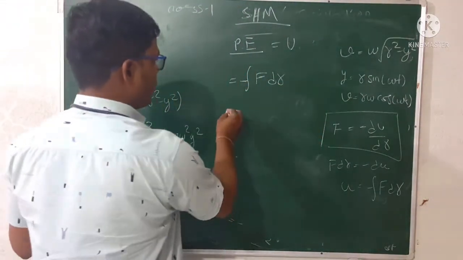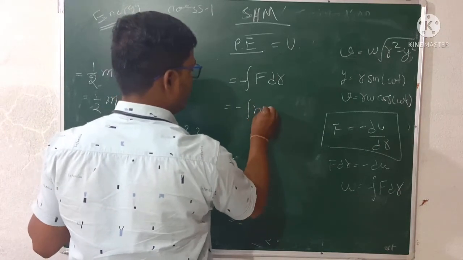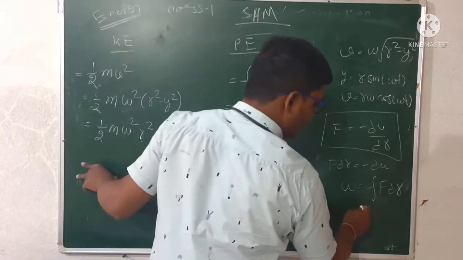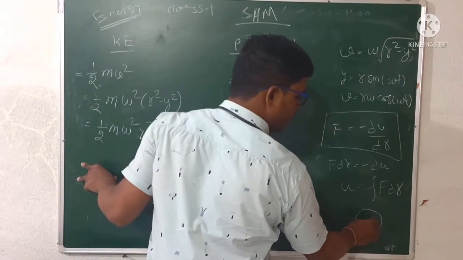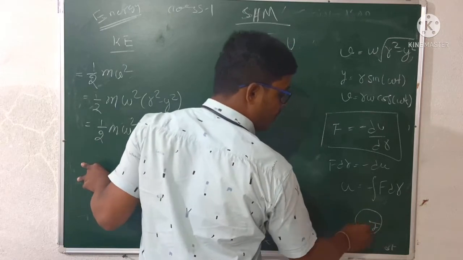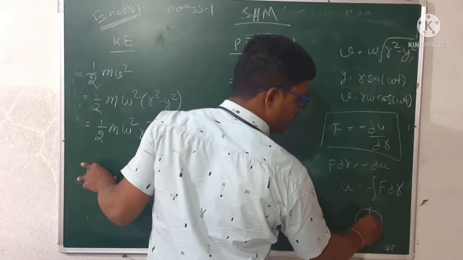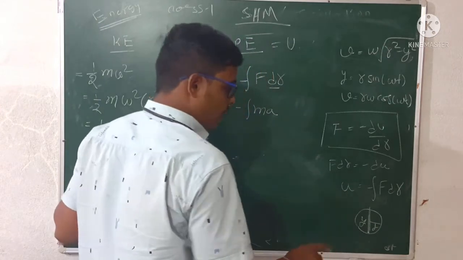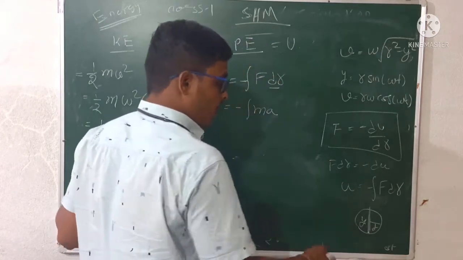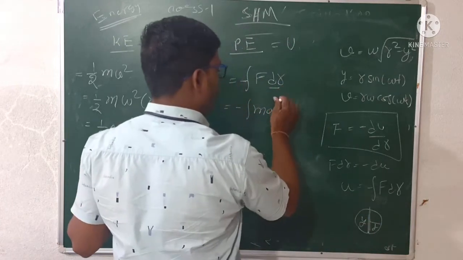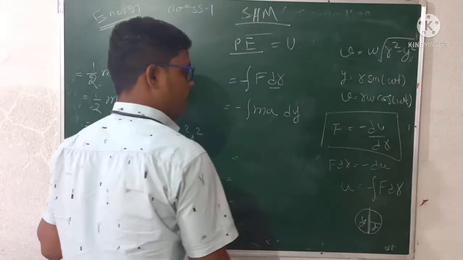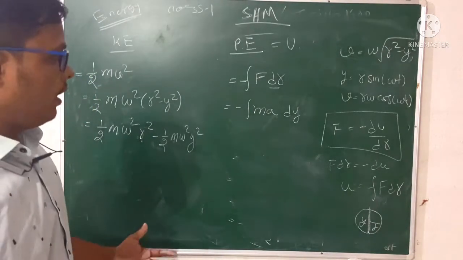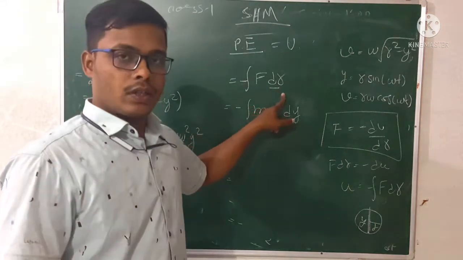So what is the expression of force? Force is mass into acceleration. Remember, what is r? In our oscillation system, r is the radius, which is constant, but the position is changing. What is the position? This is y. Y is also a parameter of length, and r is also a parameter of length, but here r is constant. Therefore, the position variable will be dy. So this is the integration rule for potential energy, because y is the position.